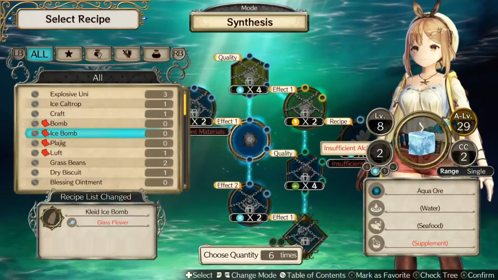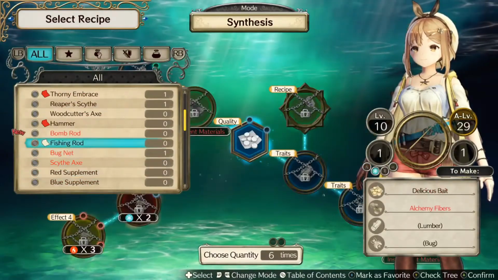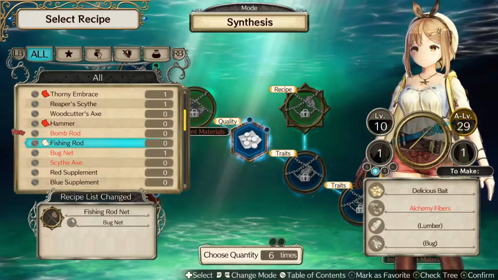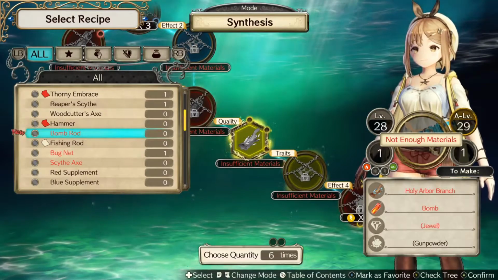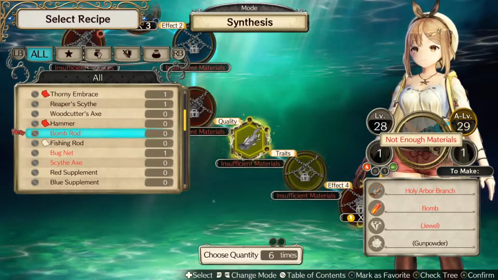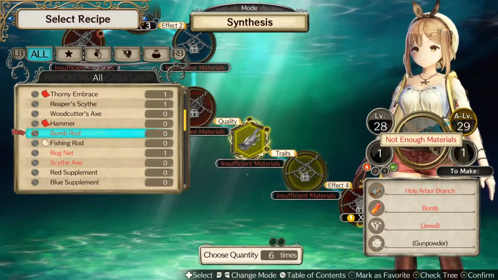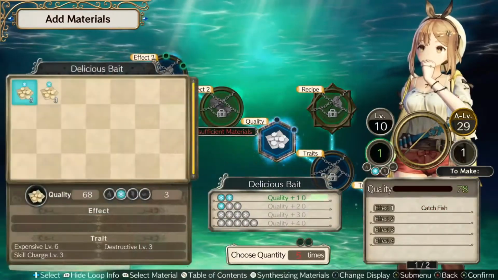And having said that, we are also on the verge of making something else that is totally incredible, and that is our next tool. Our next tool will be the fishing rod net. We'll be able to make that. The bone rod is still elusive. We can make the bomb, we can probably find a jewel. It's just the holy arbor branch that we do not have access to at the moment. So let's make that fishing rod net, because we can.